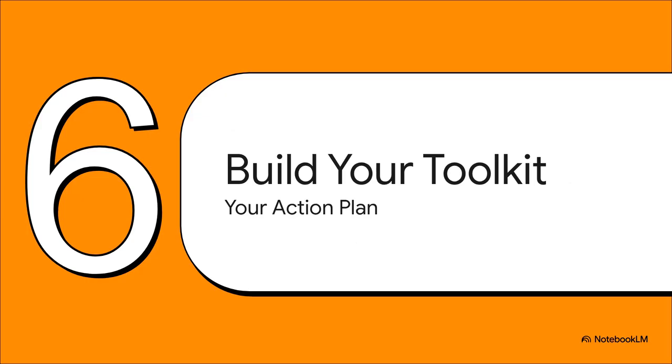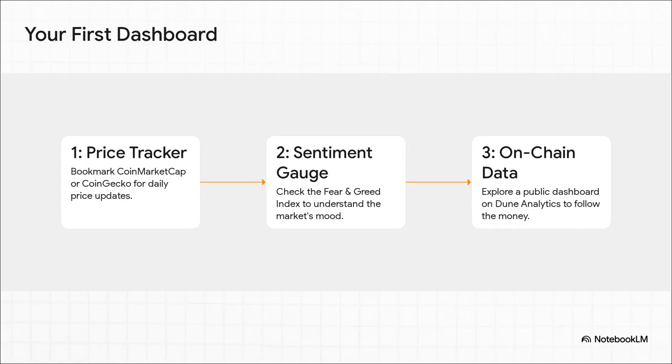Okay, I know that was a lot to take in. We went from simple price charts all the way to mind-bendingly fast supercomputers. So how do we make this practical? Let's bring it all back down to earth and build a starter toolkit that you can actually start using today. Here is your simple 3-step action plan.